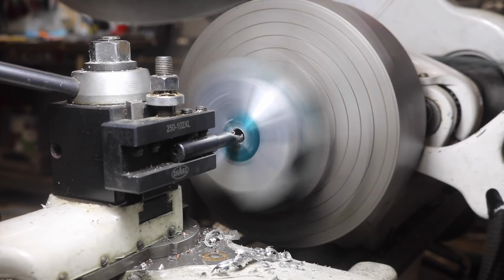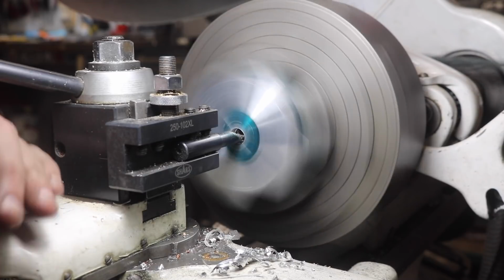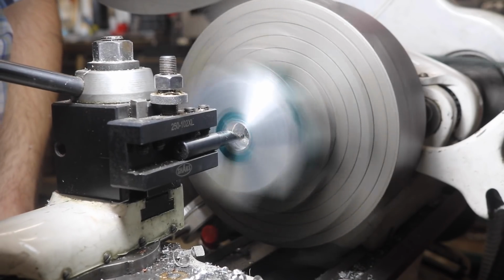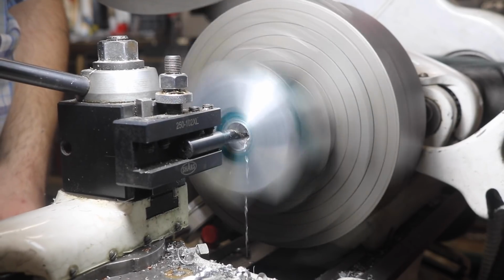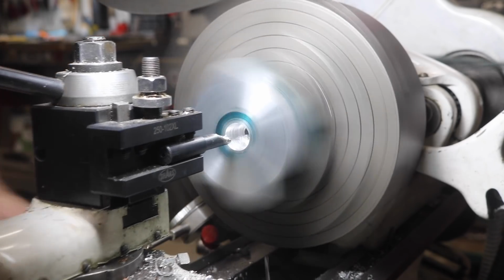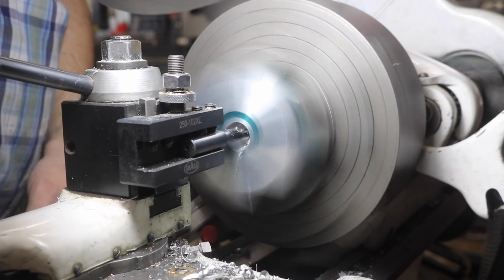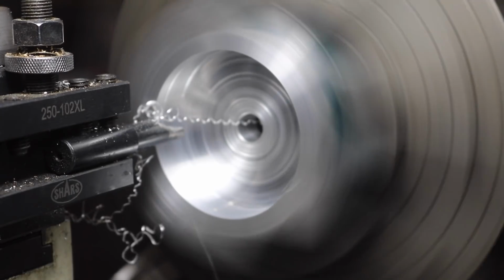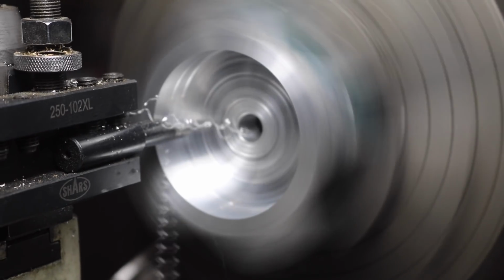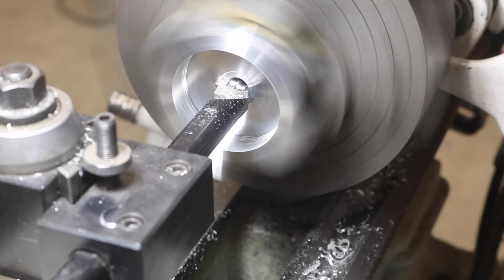With the boring bar, I have an indicator on the bed of the lathe measuring my depth. Since it's moving pretty fast, I call out the rotations on the indicator verbally. 2, 3, 4, 5, 6, 7. When the hole is large enough, I don't really need the indicator anymore. I can just stop the cut visually. Once I've finished the bore, I can finish the floor.